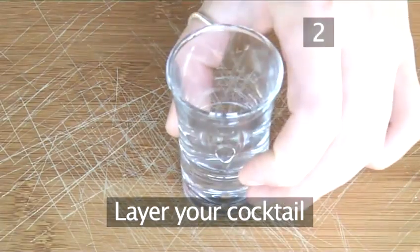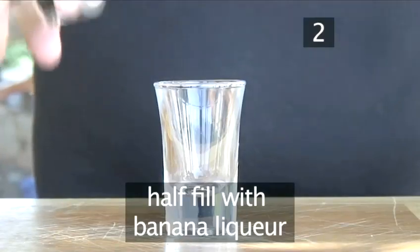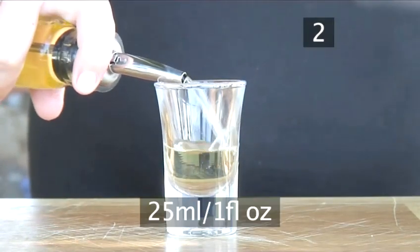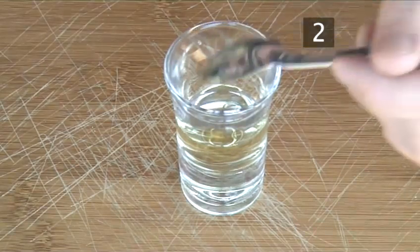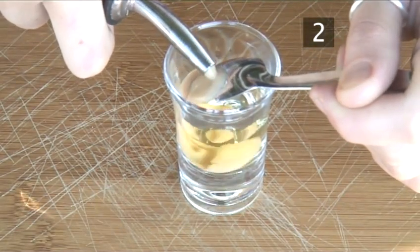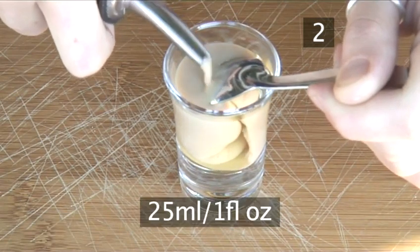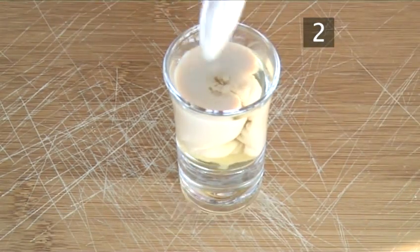Step 2. Layer your cocktail. Firstly, take a shooter glass and half fill it with a banana liqueur, approximately 25 milliliters. Using the back of a teaspoon, hold it to the edge of the glass as Laura is showing. Then pour Baileys over the spoon until the glass is nearly full. A splash or 25 milliliters.